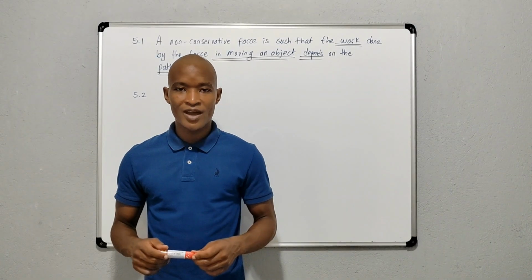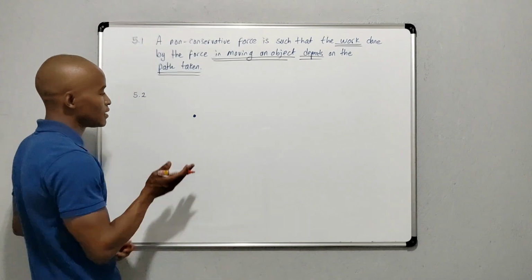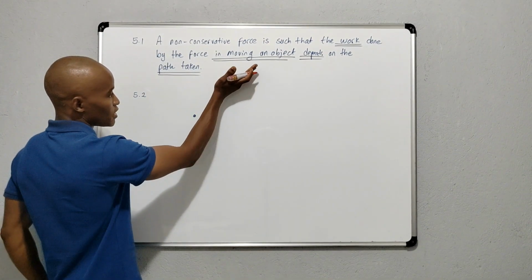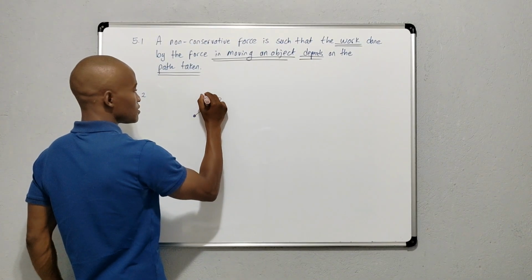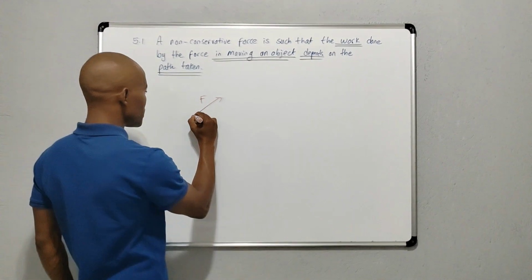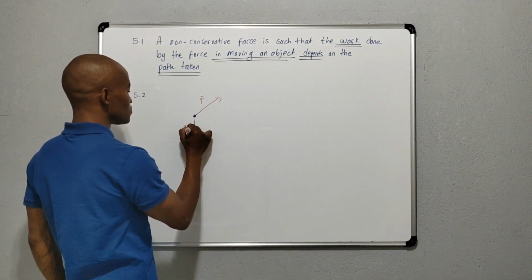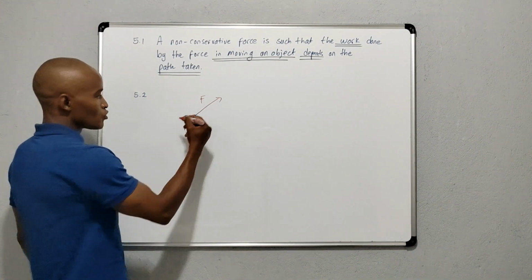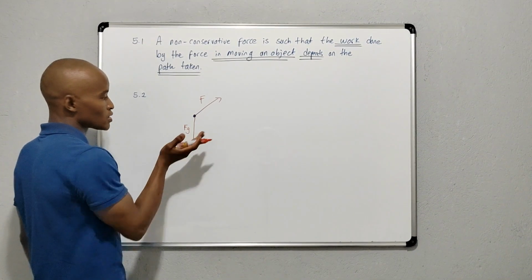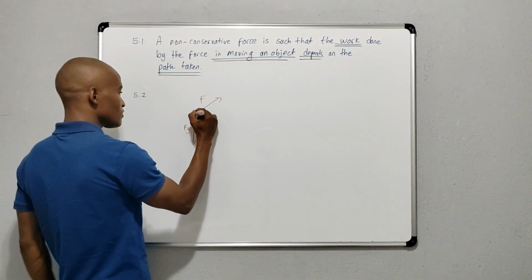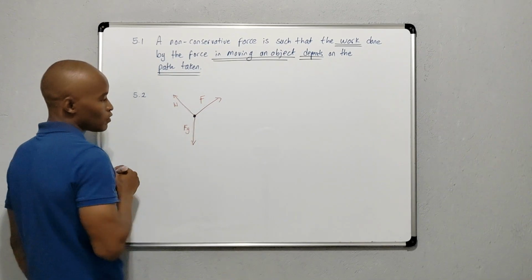All right, we are asked to draw a free body diagram for the block as it moves up the incline. Okay, the applied force is parallel to the surface. We're not going to change that. That is the applied force. Definitely there is weight, okay, or gravitational force. Normal force won't be obviously vertically up because it's an inclined surface. It will be perpendicular to the surface all the time. That is the normal force.